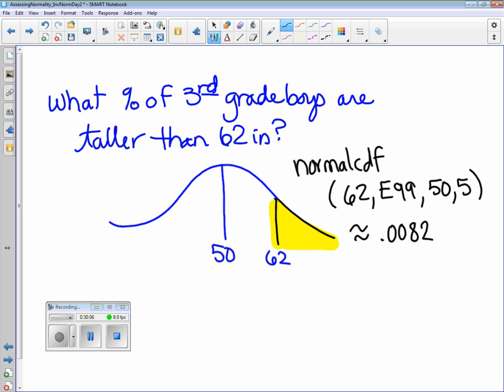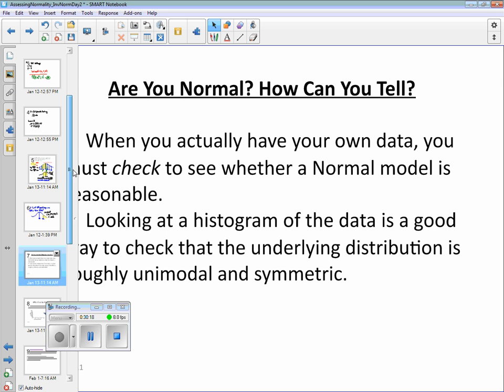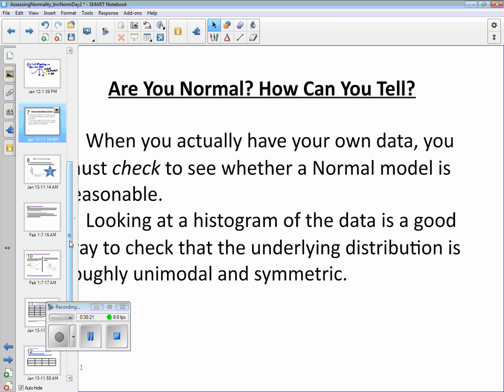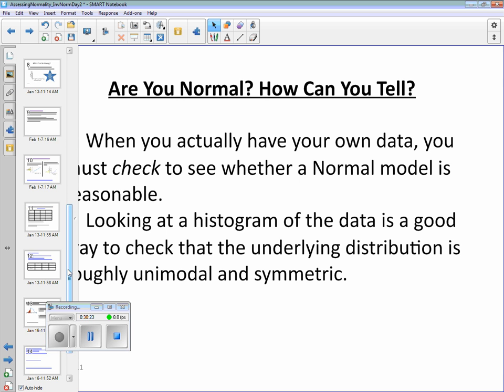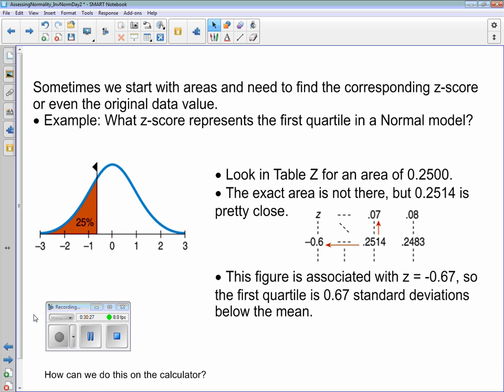Okay. So, how can we tell if we're normal? Well, we're actually going to do this next class. So I'm going to skip this little part because I want to do a little activity with M&Ms because I think that's kind of fun. So we're going to do something different. We're going to eat them afterwards, yes. I didn't get time to get to Costco today, so I'll do it over the weekend. We'll come back to the are-you-normal question on Wednesday.